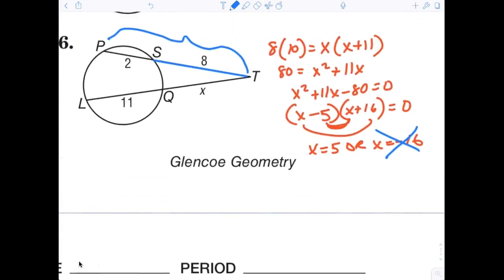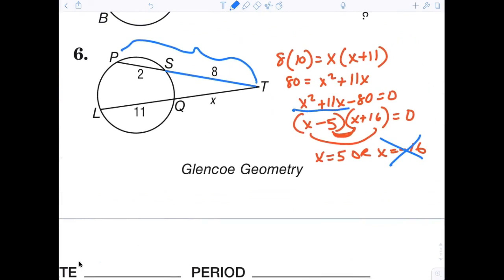As a matter of fact, let's just do that real quick. Please, let's go back up here. I want everybody to type this in, just so you understand what I'm saying. Stay with me. Under Y1, please. It's a good review for solving equations. I want everybody to type in x squared plus 11x minus 80. All right, does everybody have that in?